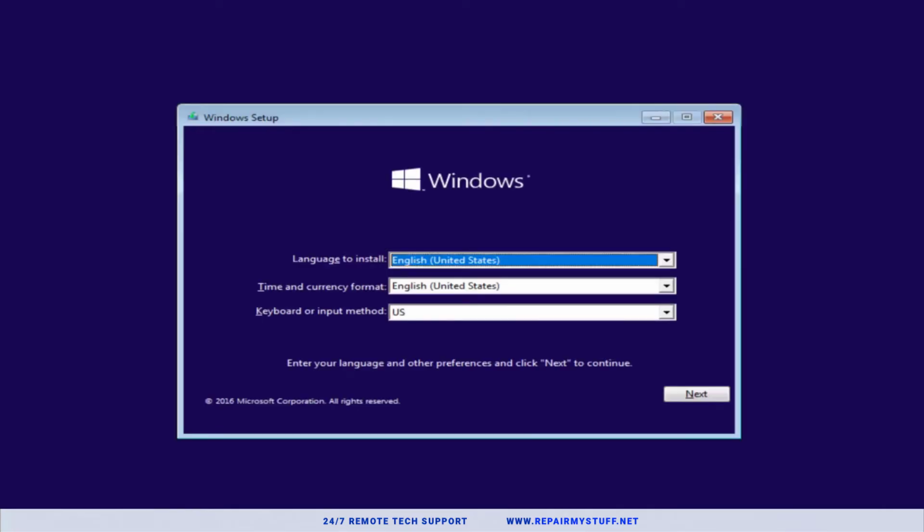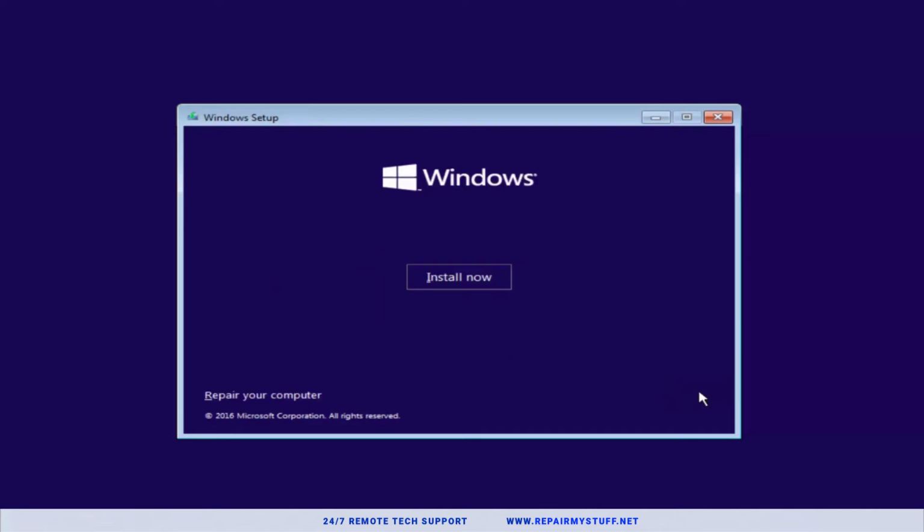All right, it's going to go ahead and start loading up your Windows operating system. You're going to just basically go through the motions and put in all your information. We're not actually reinstalling Windows. We're just using the installation media as a backdoor way to troubleshoot our issues. So we're not going to click install. We're going to actually click repair your computer using the installation media.